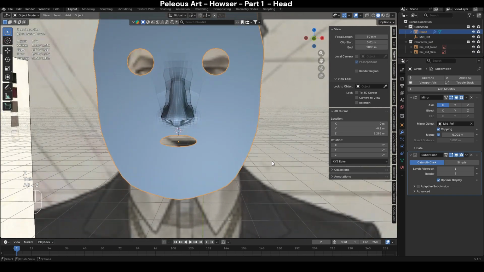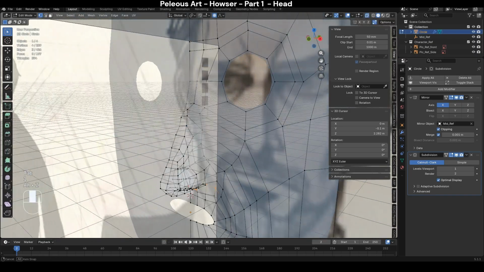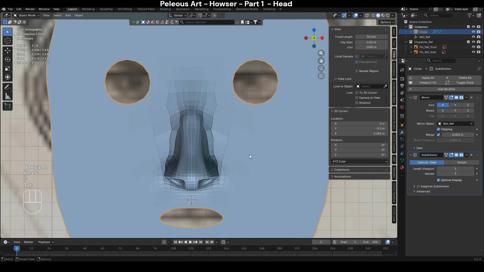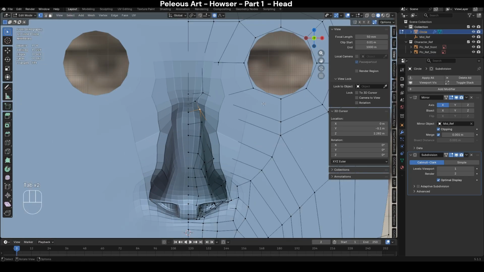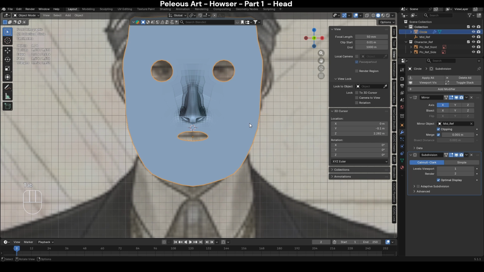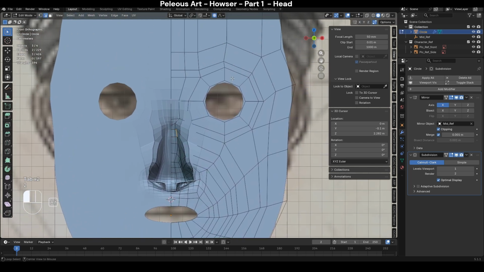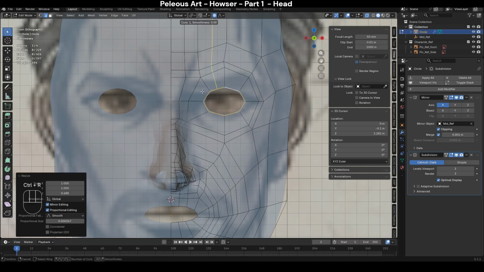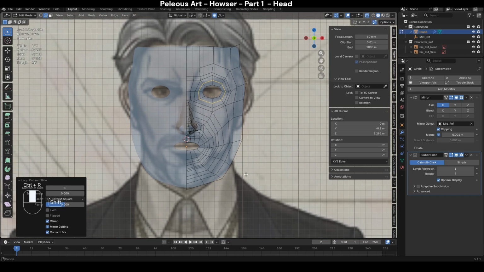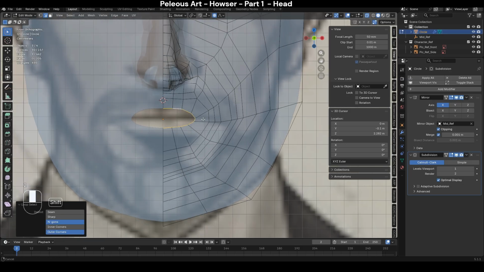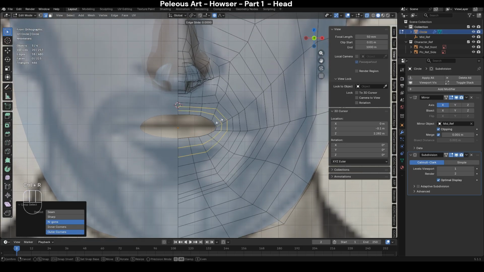I think we're gonna start with the head, with the extrusion of the head. Let's just knead that up a bit. Just a few more touch-ups, guys. So matching it with the reference. The eye, let's scale it on the Z with proportional editing and add here a loop. So later on when we work on it, we'll have enough topology.